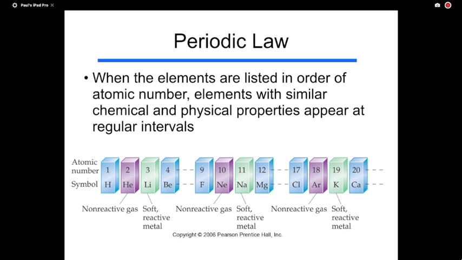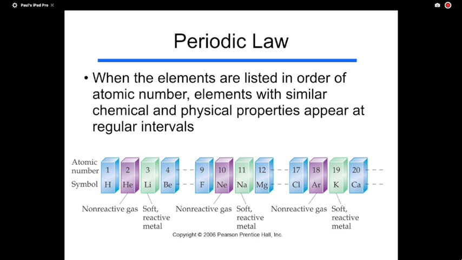So what people started to do was order them from simple to complex. They did that by organizing them from light ones to heavy ones, because they thought the light ones should be simple, with less in them, and the heavier they get, the more complex they are. And that worked okay. Now, there was a Russian chemist who is credited with creating the modern periodic table. And the story goes like this.